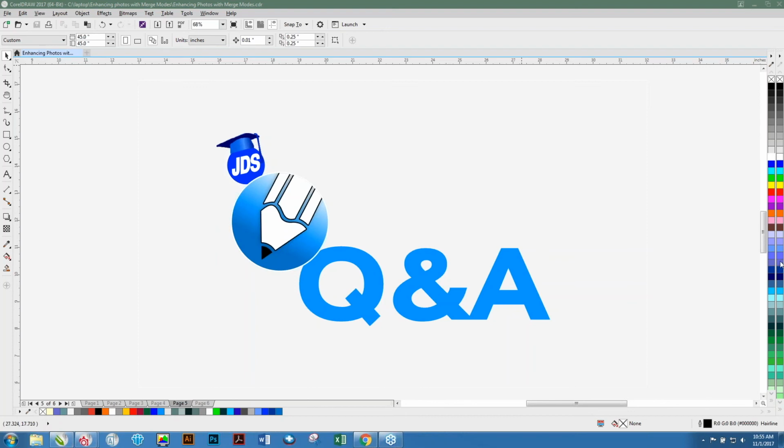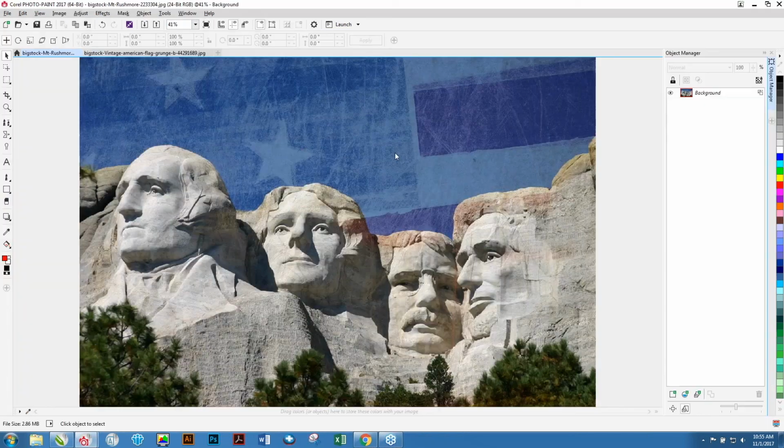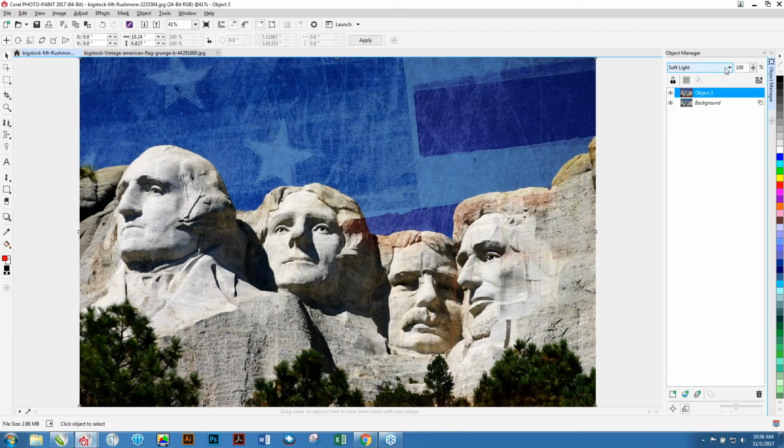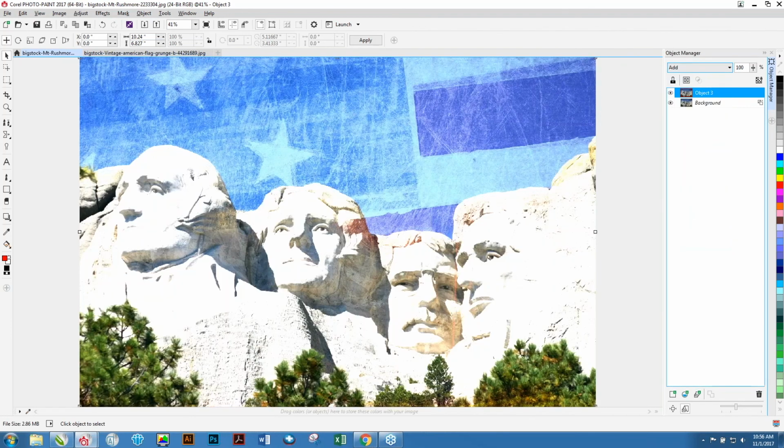What button did you choose the merge mode, or how did you choose the merge mode? Okay, so going back, merge modes, basically once you duplicate the layer, Control D, you add that second layer, that's when you get the option to change the mode. So if I go up and now I change this to soft light or add, that's when that becomes available. Once you create the second layer, then you get that.